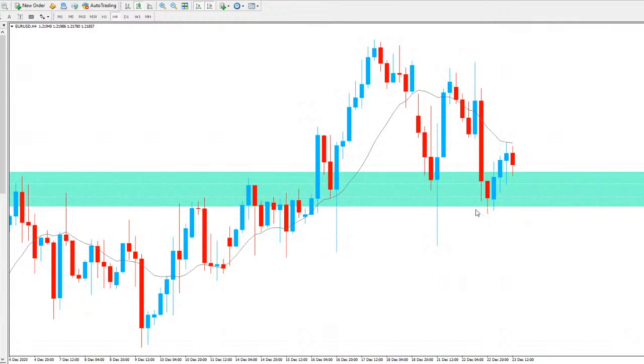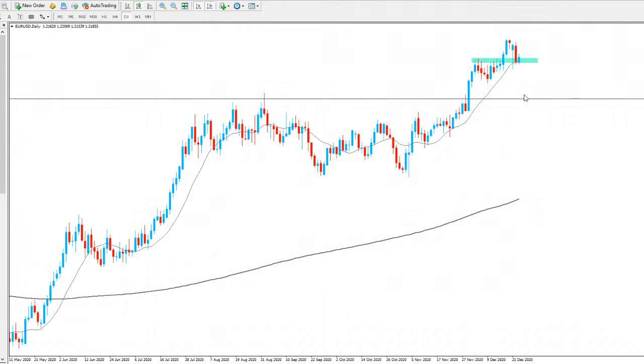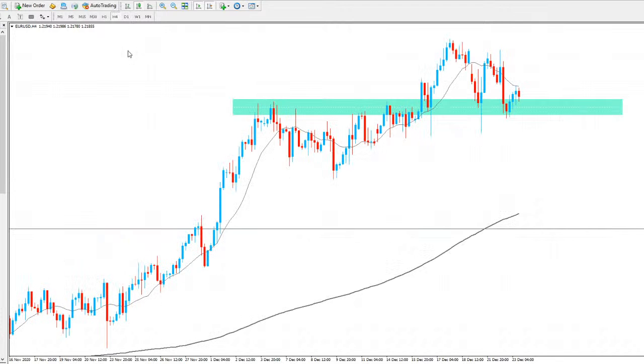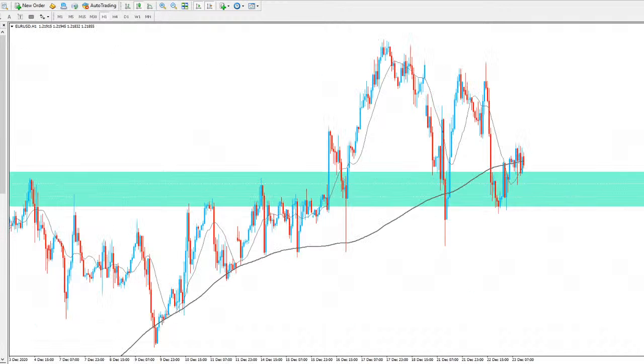Price is showing signs that we are holding this area, and if we do, I'll probably expect price to give us another push to the upside as long as we hold this area. But if we do break it, there's a lot of downside potential for Euro USD, at least the lows down here potentially, or maybe even this level here around 1.2 where we have daily resistance, now turned daily support, if we break through that area that we're currently testing right now. So we do have a lot of downside potential for Euro USD, but again, not too sure if we're going to break through that level yet or not.